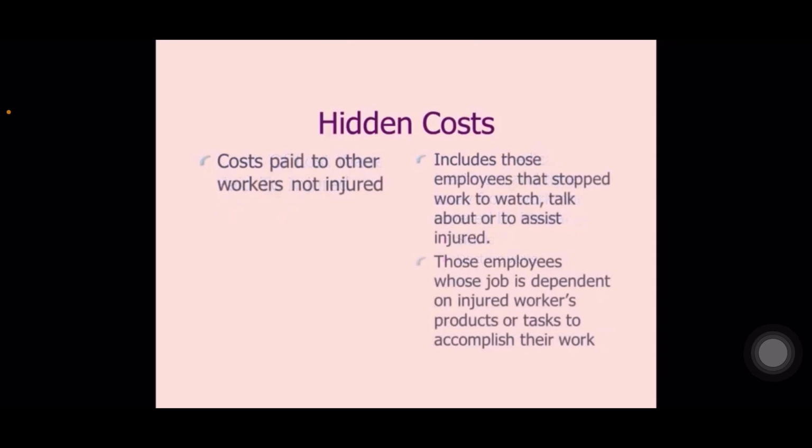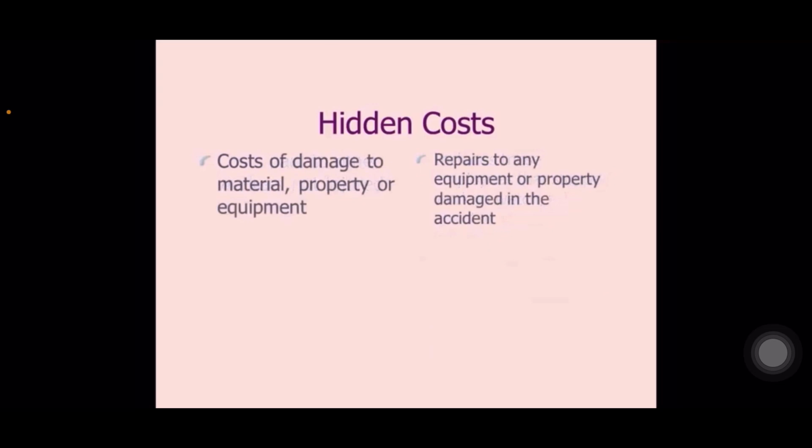Next is costs paid to other workers not injured, which includes those employees that stop work to watch, talk about, or to assist the injured, and those employees whose job is dependent on injured workers' product or tasks to accomplish their work. Next, cost of damage to material, property, or equipment.